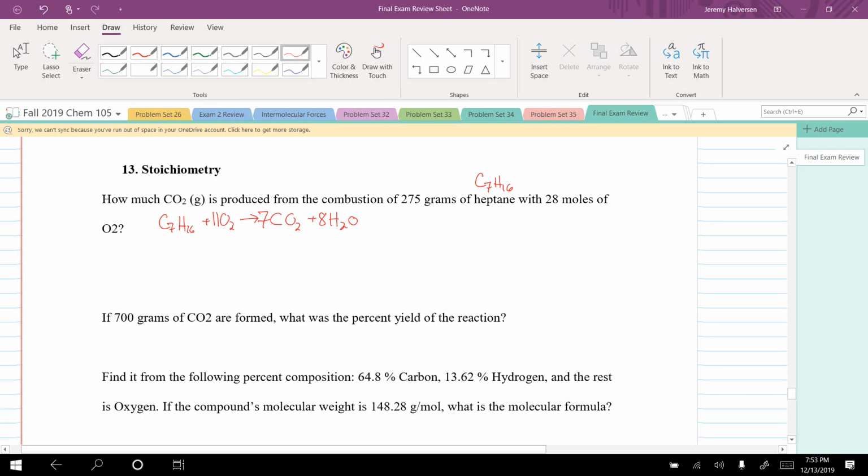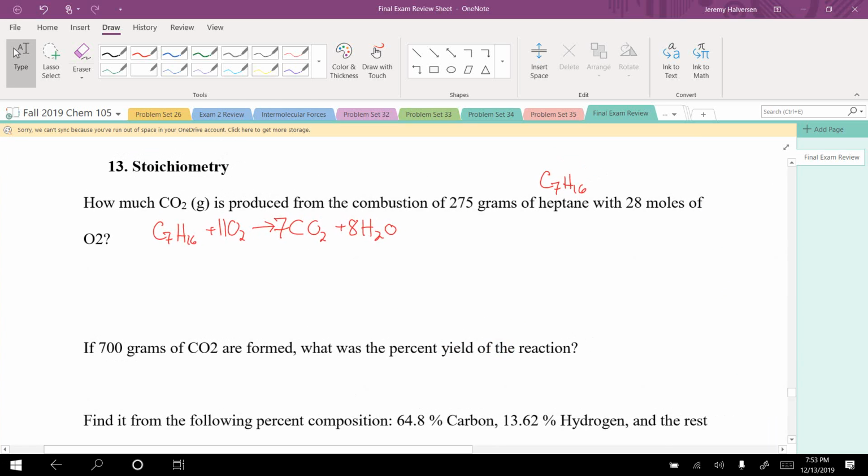All right, so now I have molar relationships between all these molecules. I want to figure out how much CO2 is made, but they give me amounts of both reactants. What does that mean? Limiting reactant. So this is how I'm going to figure out limiting reactant, but there's lots of ways to do it. I'm going to just take both of my things, convert them to CO2, whichever one makes less is limiting, plus then I've already answered my question about how much CO2 is made. Okay? So, molar mass of heptane.